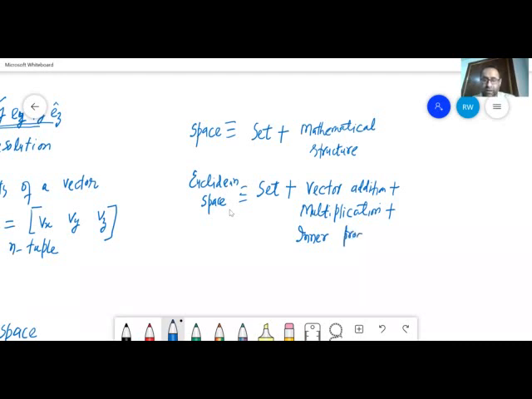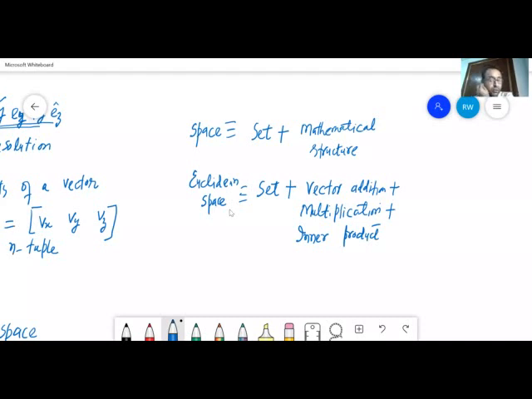So how do we do it in maths? If we have to study them, we do not study all of them together, because it gets so difficult to understand them together. So we divide them. We go slowly, step by step. We say, okay, if I have to study structure, I will first study a set plus a couple of operations on that, so that it gives me one thing.